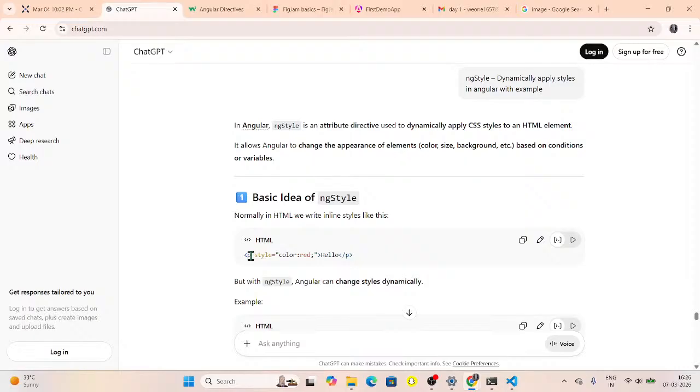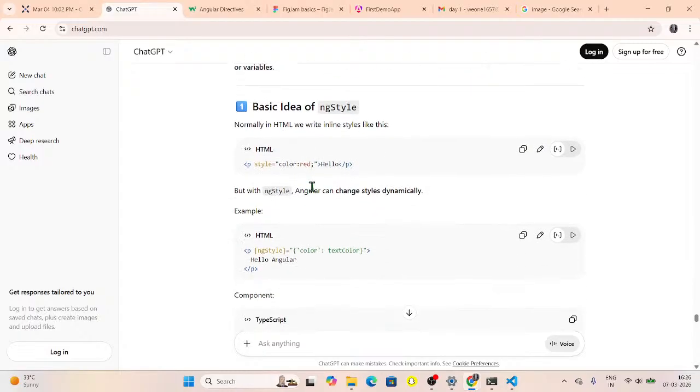Okay. ngStyle red color, ngStyle color, ngStyle also the same color.